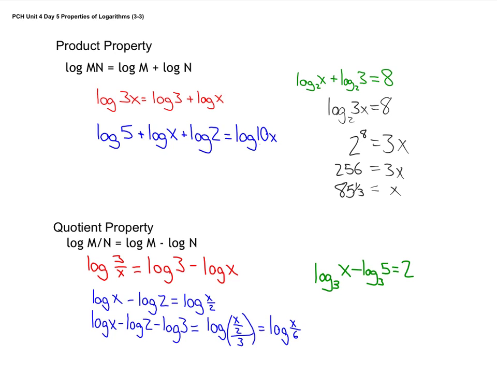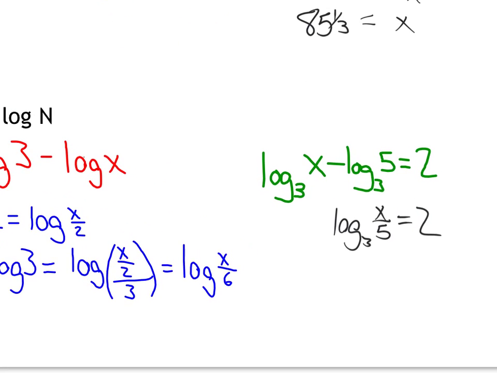Similar thing here on this equation at the bottom. We have the log base 3 of x minus the log base 3 of 5. So how would we rewrite that? Log base 3 of x divided by 5. Yeah, the log base 3 of x over 5 equals 2. So now I can rewrite the whole equation as an exponential equation, which is 3 to the second equals x over 5. Yeah, good. 3 squared is x over 5. So you multiply and x is 9 times 5, which is 45.